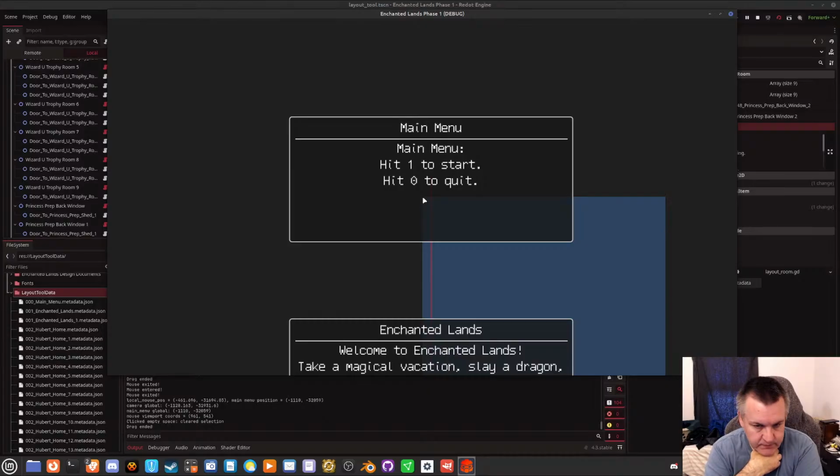Interesting. The local position is not correct though. Local position should be 0, 0, and it's not.